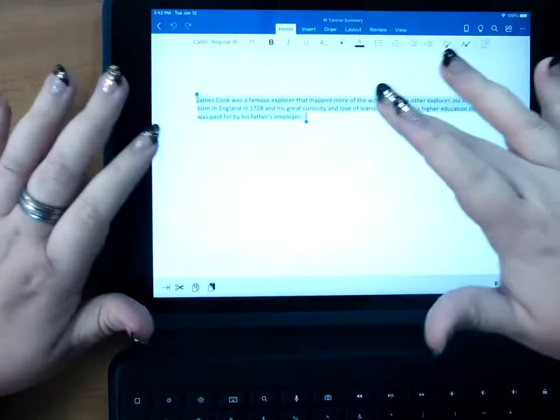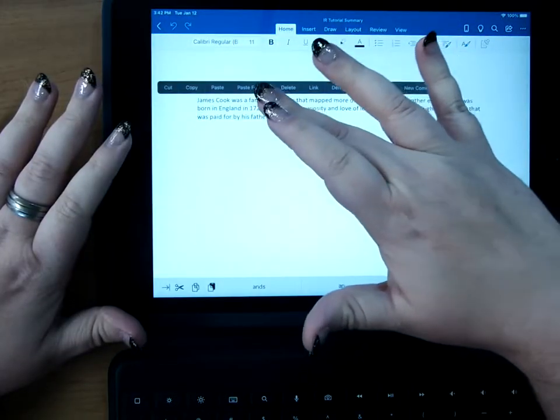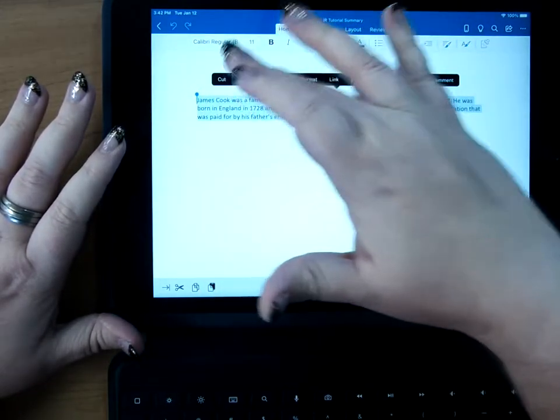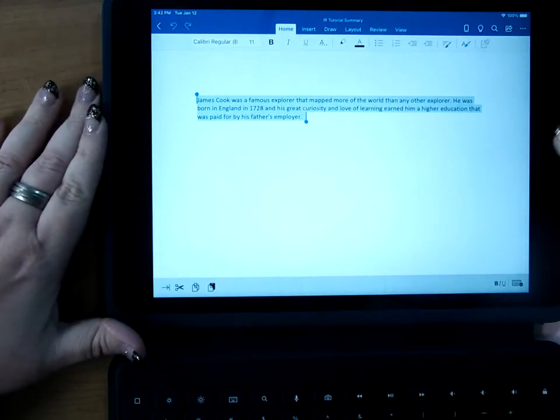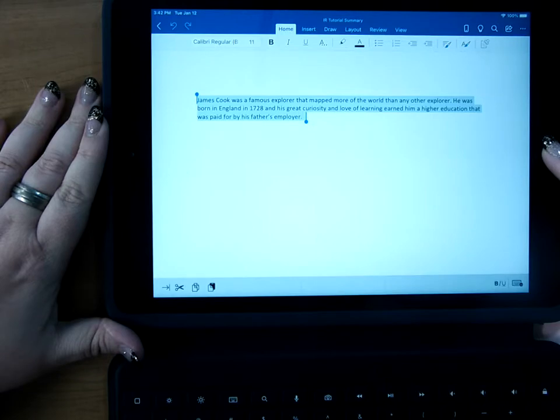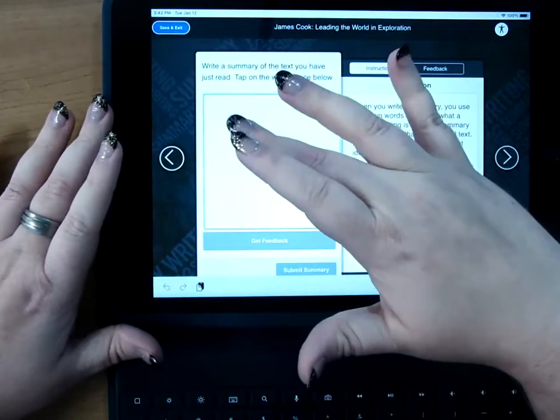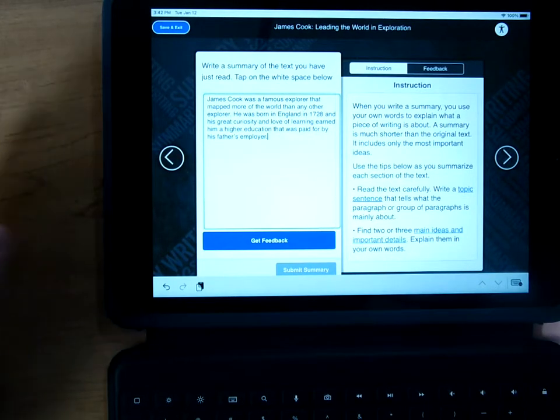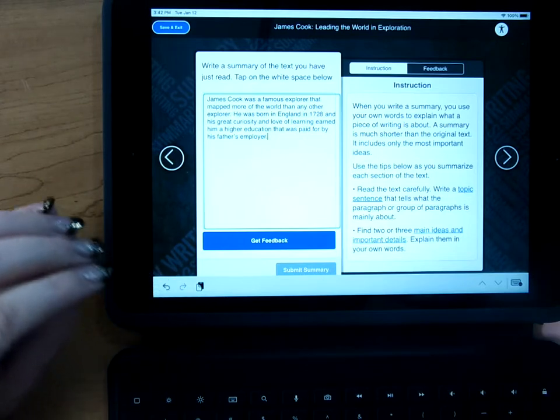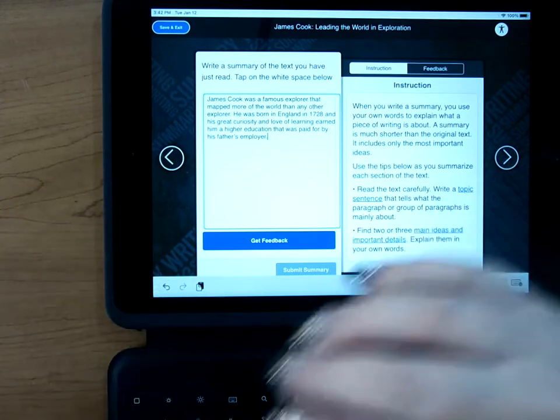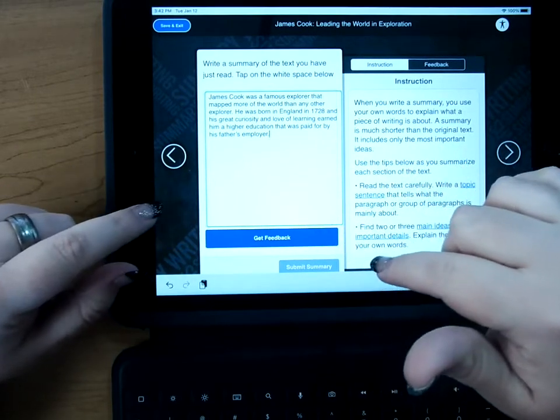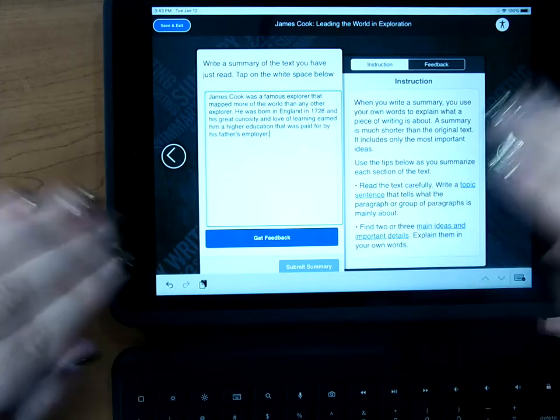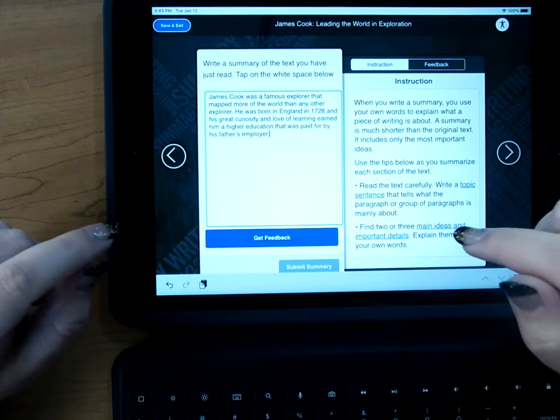So what I did, and you can do this also, you can type it out on a Word document, and you can copy it from a Word document, or the Notepad app that's on here, and you can paste it in. Some of your iPads will allow you to do it, some iPads won't. If you're on a desktop or a laptop setup, you might have an easier time doing the copy and paste method. So it's going to depend on your device whether you can do that or not.